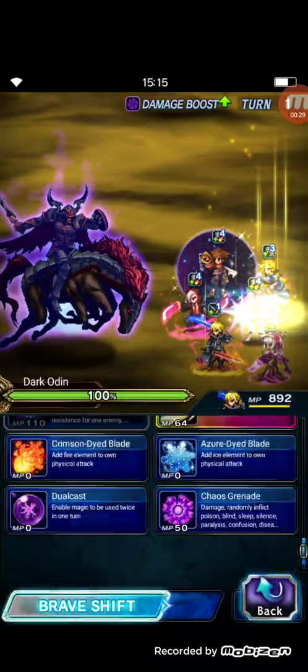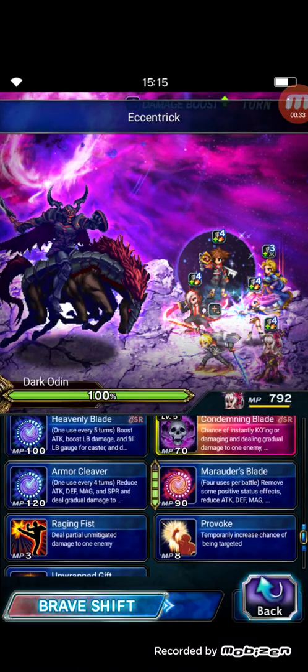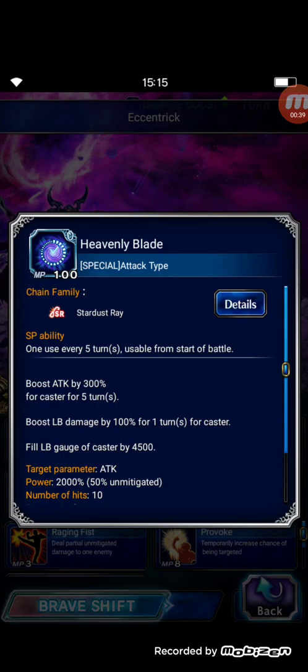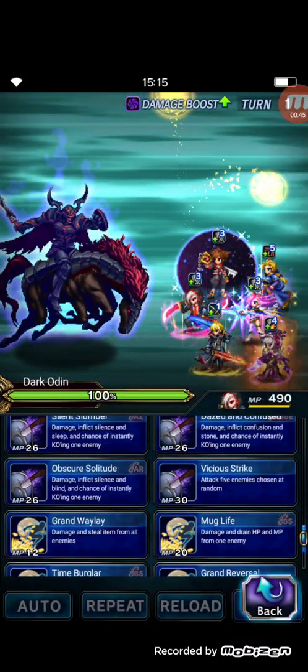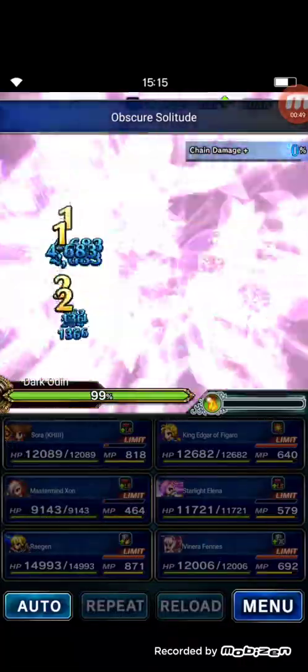For Regen, let's use the eccentric here. Venera Venice using the Heavenly Blade. This will boost attack for 300% and also fill LB to the max. So for Mastermind Zone, let's use the AR Chain of Secure Solitude.